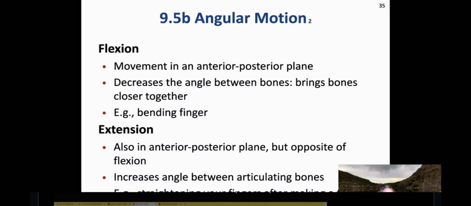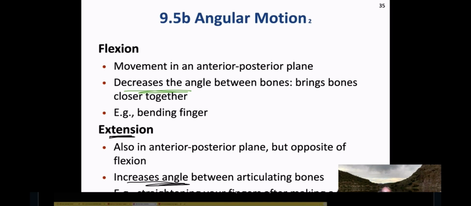The first one, flexion. And it's kind of easier if we put them together. Both of these happen in an anterior and posterior movement. So we could say both of these happen along that sagittal plane, right? Sagittal plane, so I go forward and back. The definition of flexion is we've decreased an angle between bones, and the definition of extension is we've increased angle between bones.